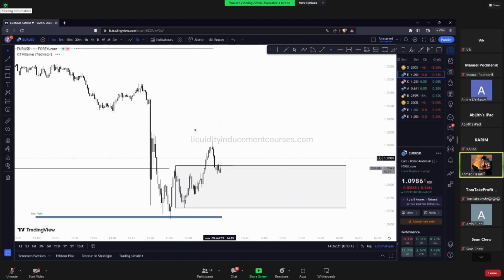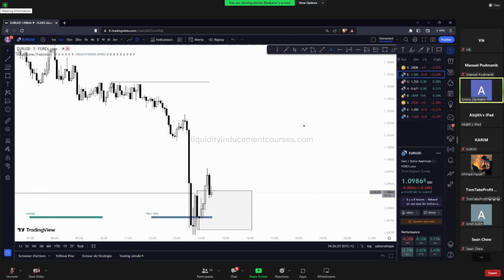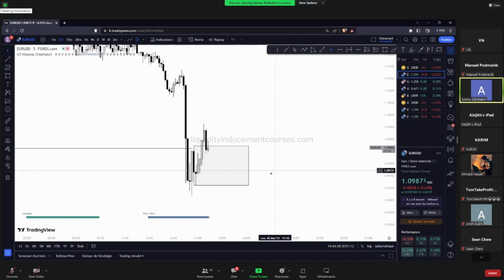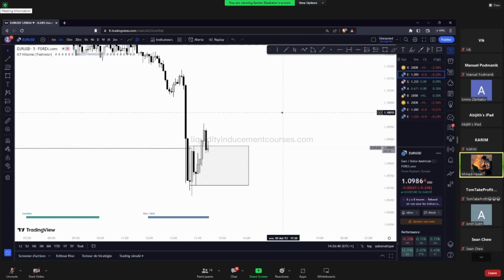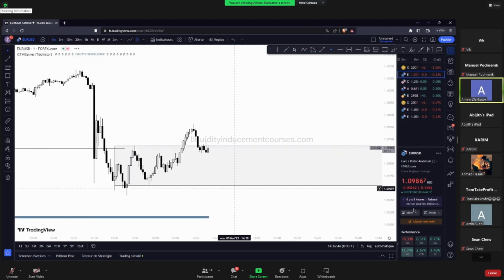Breakout structure can be the old one or a new one? An internal one? Yeah, it can definitely be an internal one. You said breakout structure, I thought maybe it would be the external one. So you said internal one. Got it. Yeah, it can be just any shift of market structure.